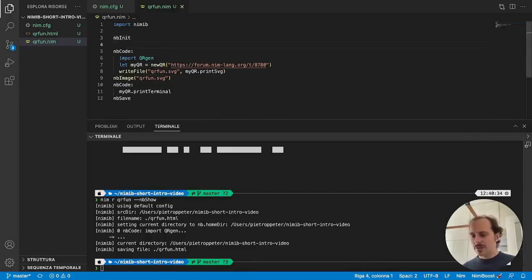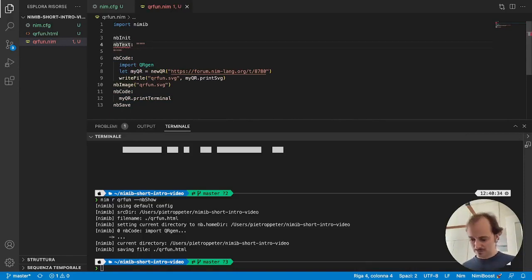Before rendering the HTML, let me show you one last piece of nimib command, the nbtext, which is just what it says. A block that allows me to write some markdown text and have it rendered to HTML.